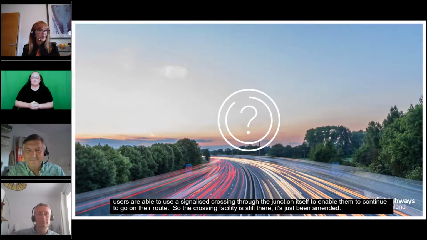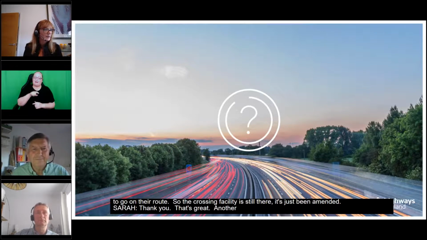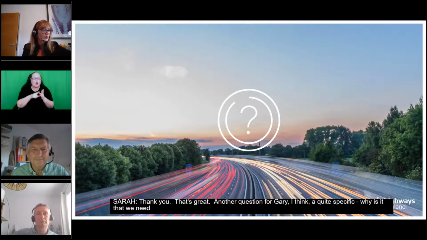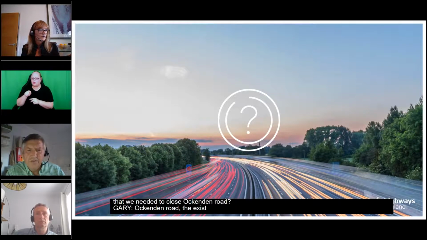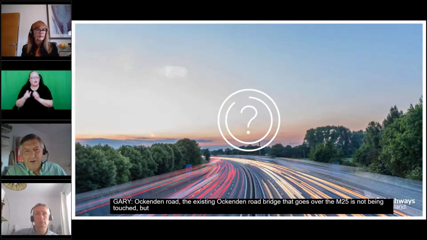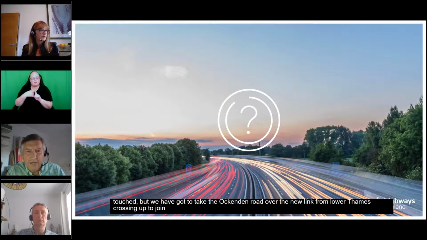Thank you, that's great. Another question for Gary, I think, quite specific. Why is it that we needed to close Ockenden Road? The existing Ockenden Road bridge that goes over the M25 is not being touched, but we've got to take the Ockenden Road over the new link from Lower Thames Crossing up to join the M25 at junction 29.